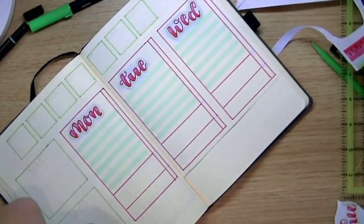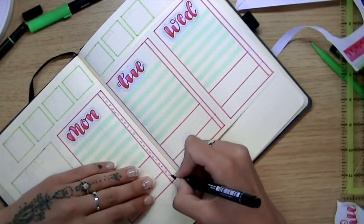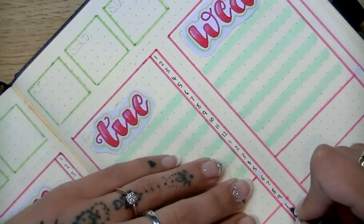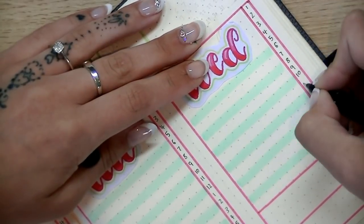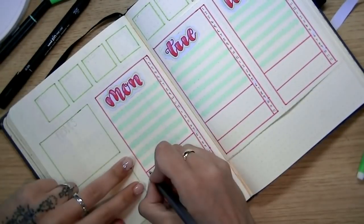But yeah, the columns where I write the times down the right hand side of each of these columns, I put the line through it and had to Tipp-Ex it out. And I was like, oh, damn it, I won't do that next time. But I did. I did do it next time. So I had to Tipp-Ex it out again. But I don't care. Like I say, doesn't matter. Mistakes happen. Get used to it.